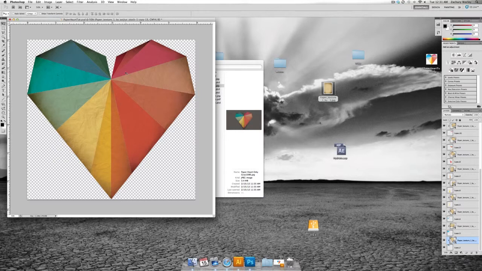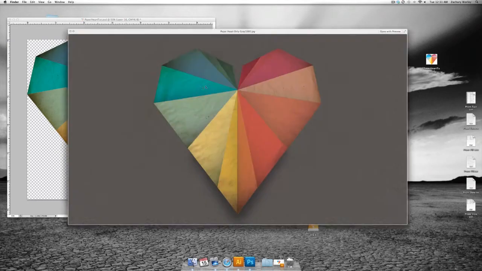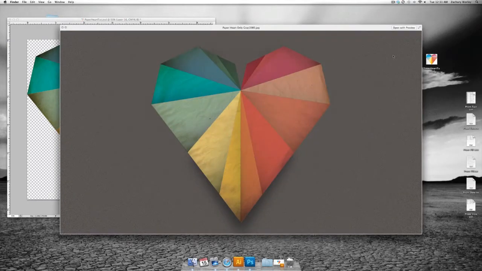Okay, there is all the paper where it's supposed to be. At this point, you really are pretty much done. You have all your paper and all your different shapes and the fillers that they have and all that kind of stuff. What you can do if you'd like is to simply add a background. I had different types of backgrounds, so I just added noise here. I just did fill with gray and added some noise.